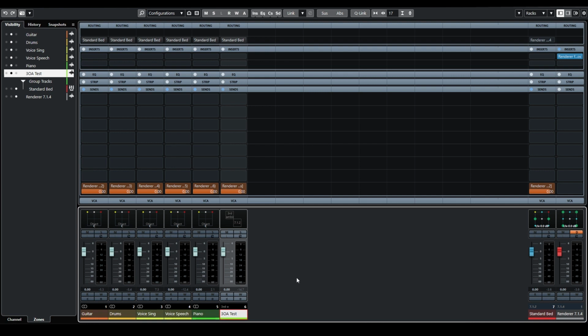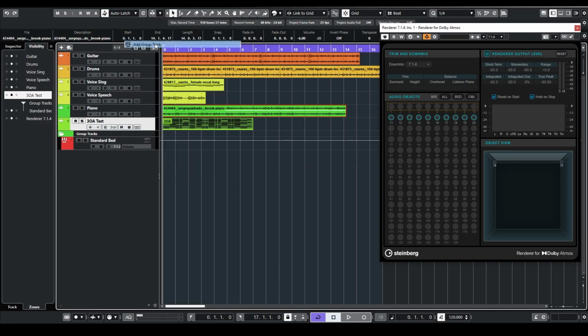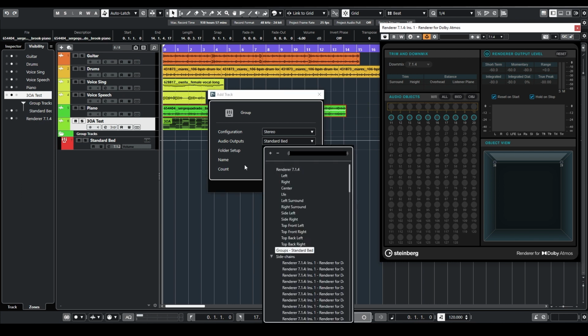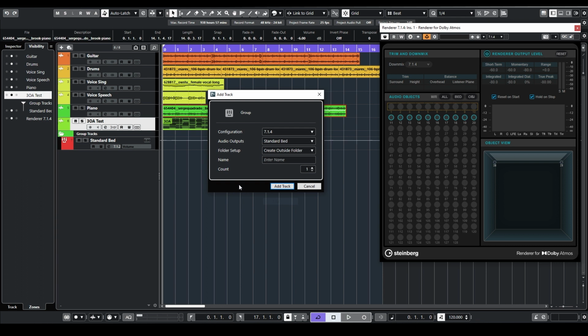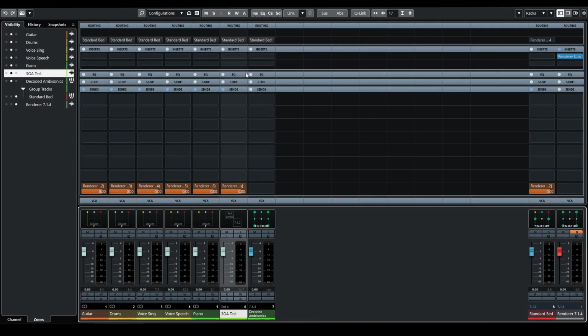Finally, my third order Ambisonics track cannot be directly converted to an object because before it's being converted to an object, it has to be converted to something, because while it is Ambisonics, there are no speakers, it is just the three-dimensional field. So I'm just going to create a group track, which is going to be 7.1.4. And I'm going to call it Decoded Ambisonics. I'm going to send my Ambisonics track there.